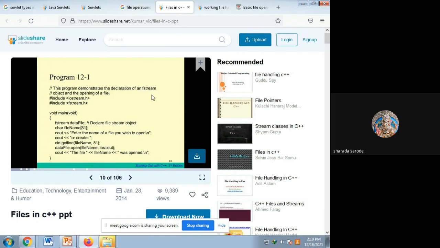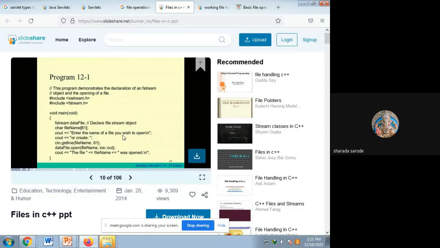So basically this program demonstrates the declaration of the fstream object, and opening of the file. Then hash include iostream.h, then hash include fstream.h. Void main function.